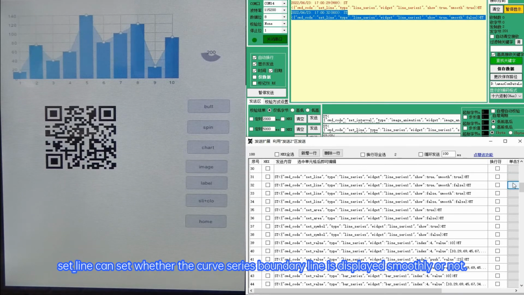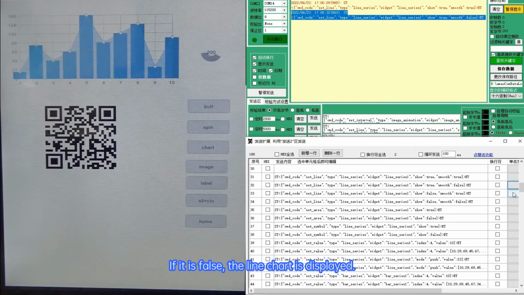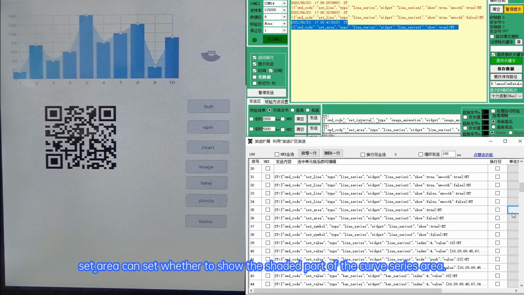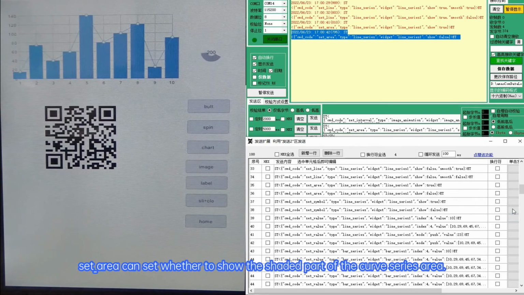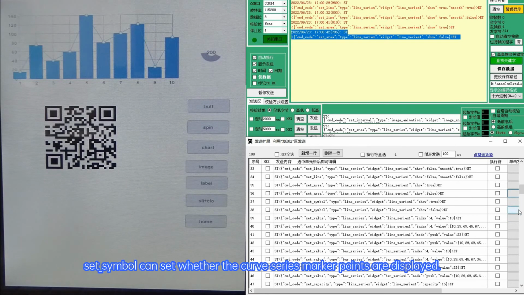SetLine can set whether the curve series boundary line is displayed smoothly or not. If it is false, the line chart is displayed. SetArea can set whether to show the shaded part of the curve series area.